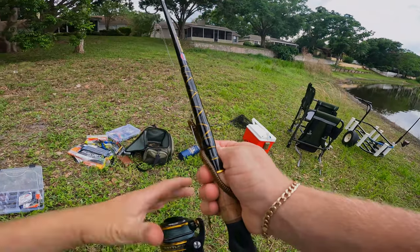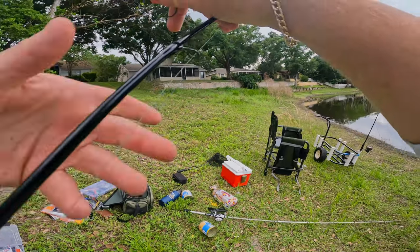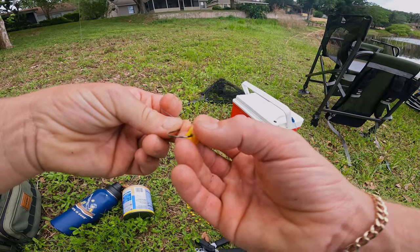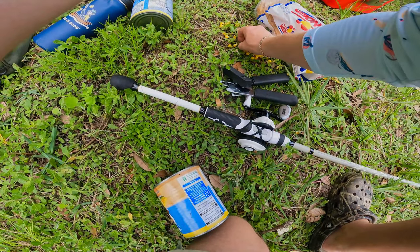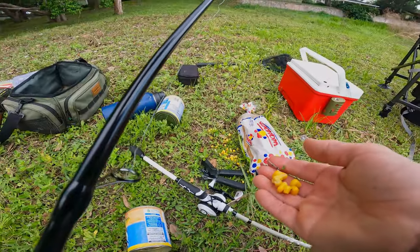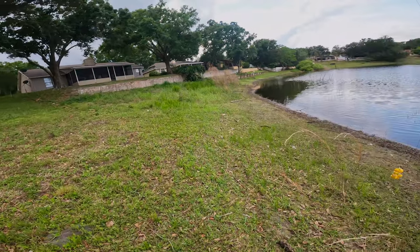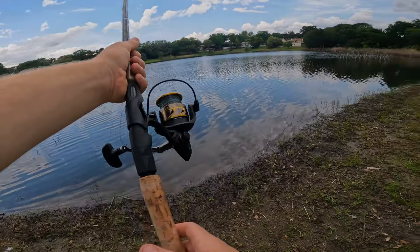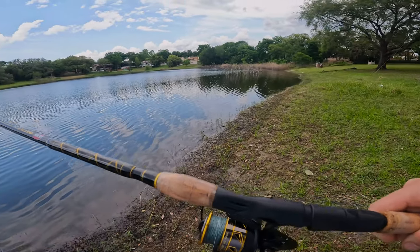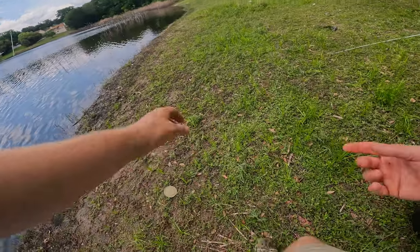And then we'll put it on this one right here because I like this braided line a little bit better in this particular water because it's darker. I feel like it would be a little bit more discreet. We'll do the same exact thing with the corn. I'm gonna quite literally bury the hook with the corn, probably 4 or 5 pieces per hook. So here you go, that's literally perfect. Look at this, you can't even see the hook at all. Completely hidden, completely discreet. And we'll just go over here in a different section. Let's see if I can get a bite. We'll leave it right there, and we'll be able to see if these guys get pulled out or not.